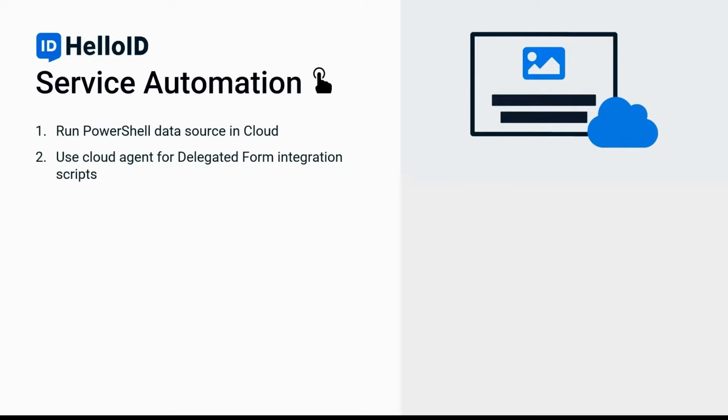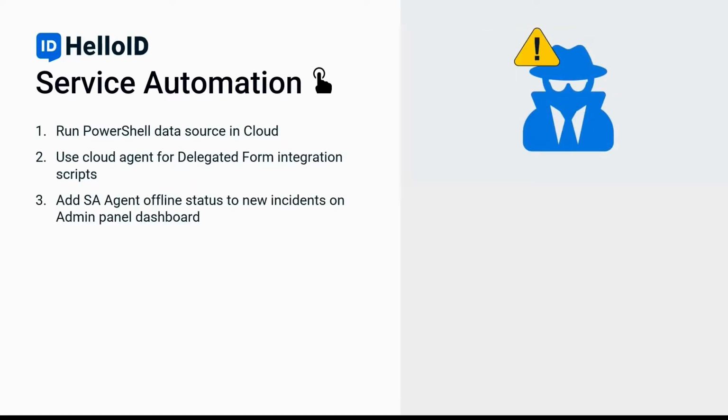Integrated delegated form scripts used to run on your local Service Automation Agent. Now these scripts will automatically be run on the new Service Automation Cloud Agent, which makes it much easier to run your scripts. Our third new feature is Add Service Automation Offline Status to New Incidents on Admin Panel Dashboard.